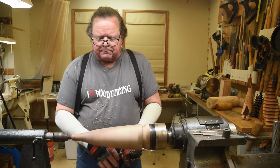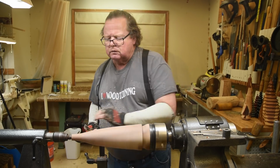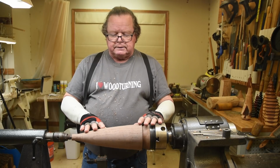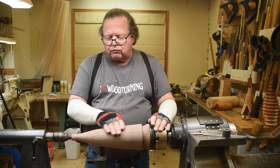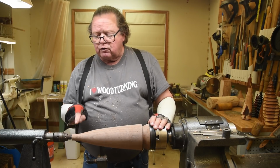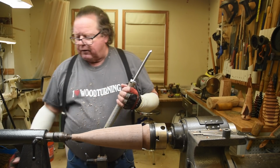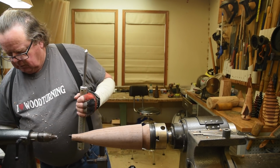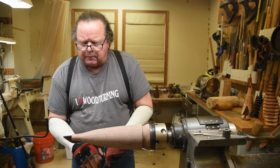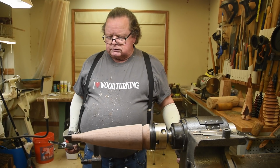This is a piece of walnut and it didn't really move that much. That's just pretty good. First thing I do when I'm at this point is decide on the general shape of the tree. I want to do a finial out here. Whatever design I want to put on it, I want to do it now. And the design I'm going to put on it is one that I like, which is a cross.